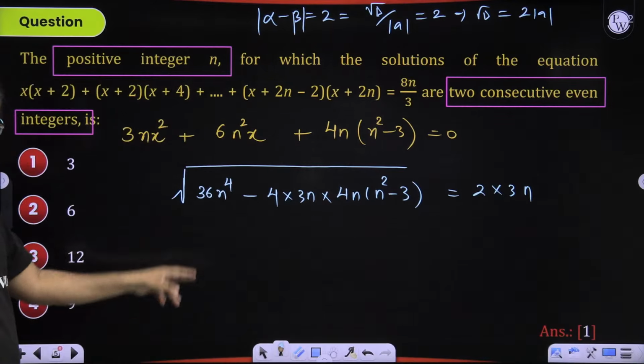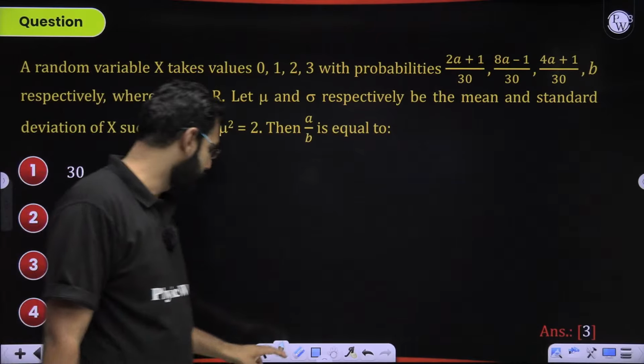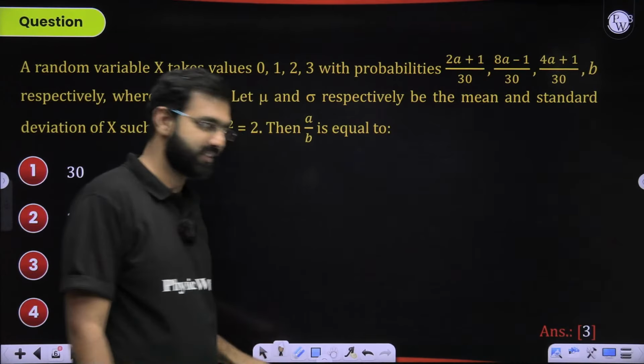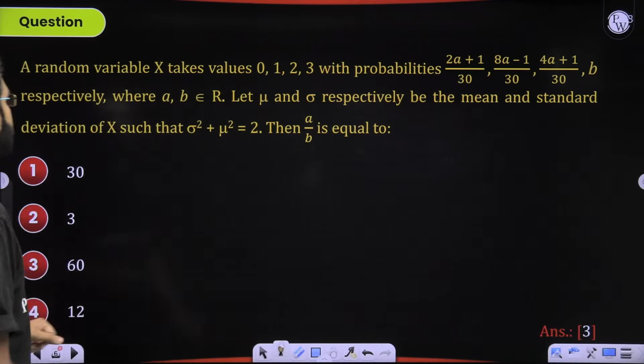Or shall I do it? If you want me to do it, I'll do it. Just write it in the comment box. I'll solve it further. But I'm hoping that it can be skipped at this stage because that conceptual part was supposed to be explained to you. Now coming back to the discussion here.